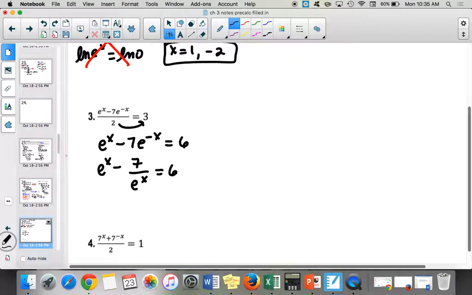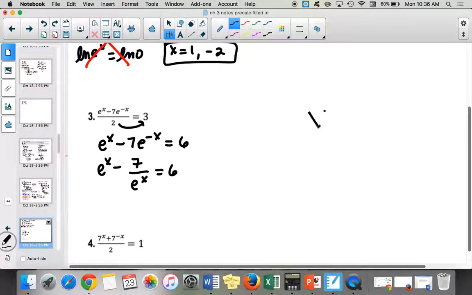I'm already realizing I have the wrong sign on this, but let's make this a plus. I think I messed it up. I'm making that a plus. I'm hoping that works. No, dang it. It doesn't. Don't make it a plus. I'm going to change this problem eventually because it doesn't factor, but I'm going to wait to figure out what I'm going to change it to. All right, so anyway, so I have this, like over e to the x.